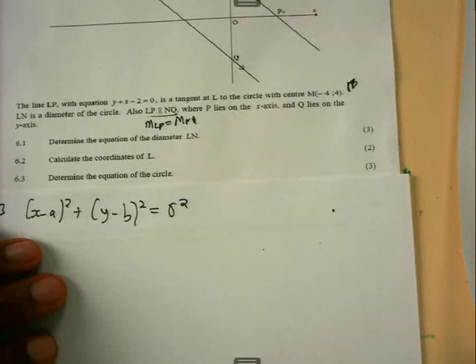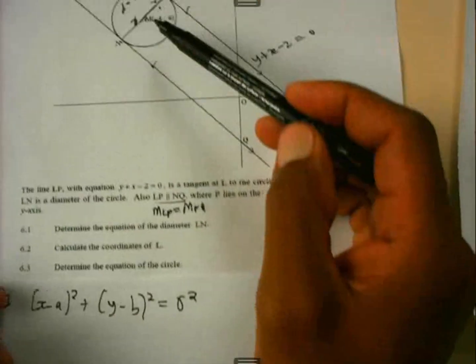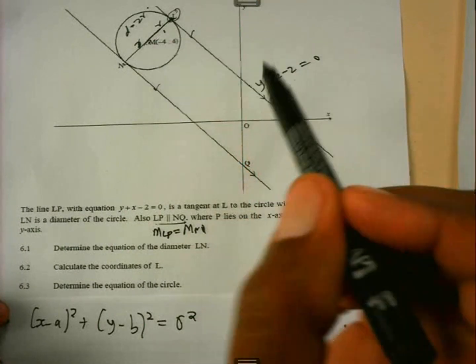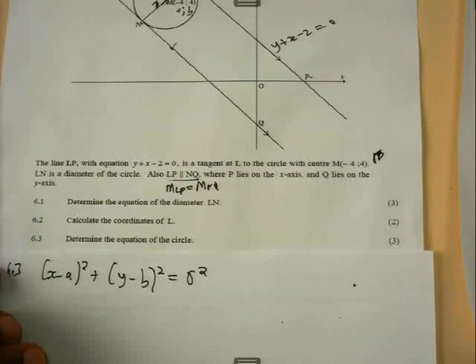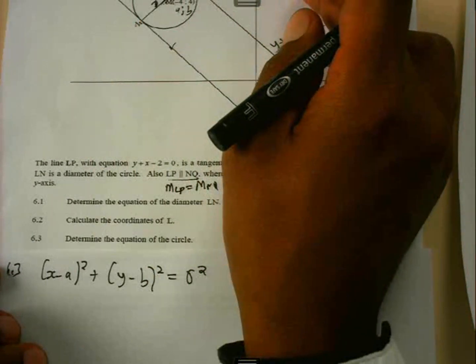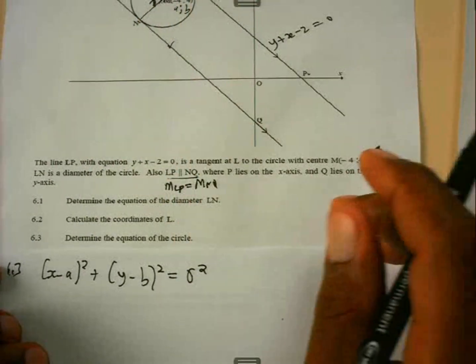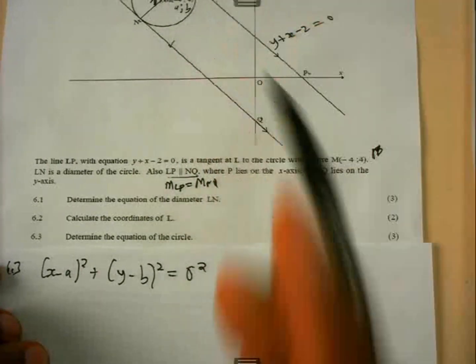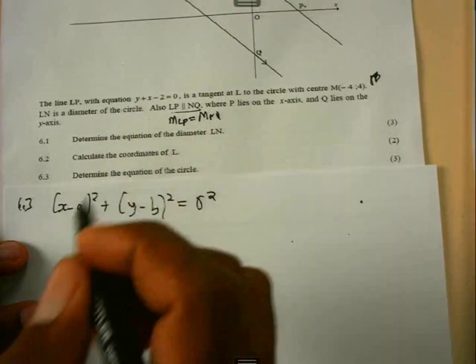Right, now, of course, one will say, good, now I have a point on this circle. This is the center. It means I have a as well as b, right? Do I have the radius? No, I don't have the radius. The only thing that I have on this side is a point. Of course, it means first we'll have to calculate the radius. Good. Now let us substitute our center here.